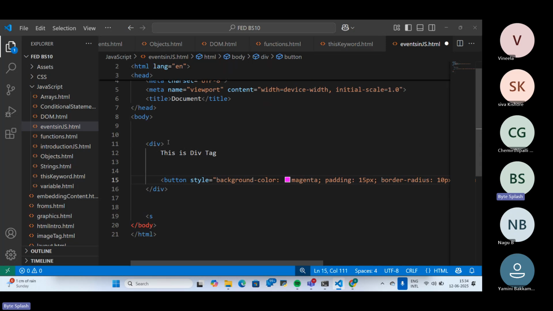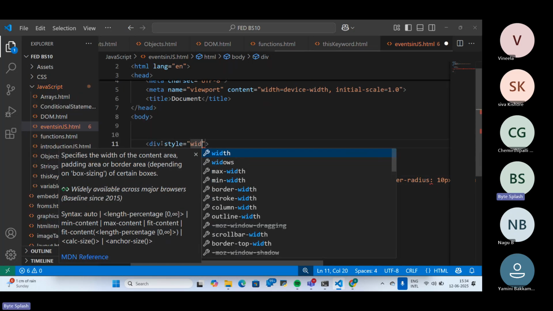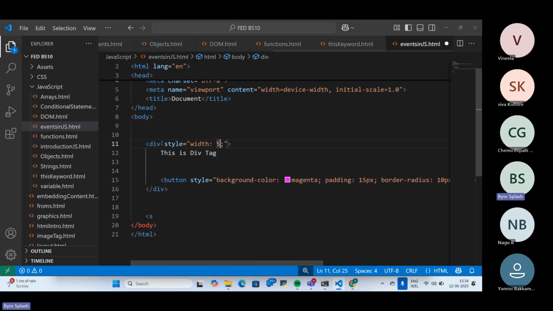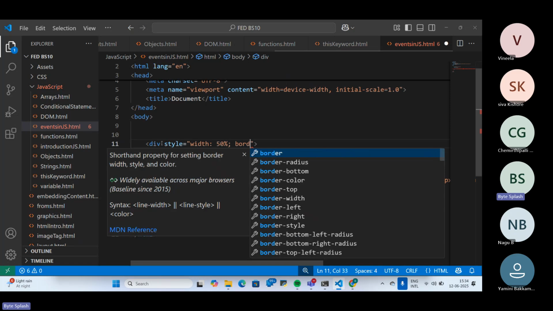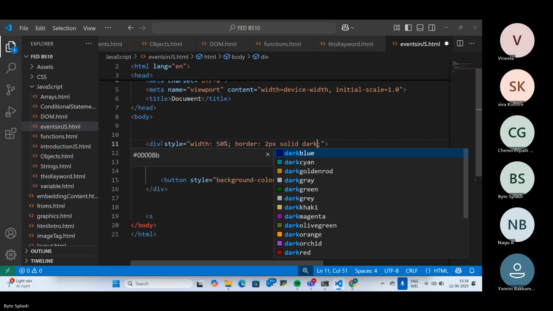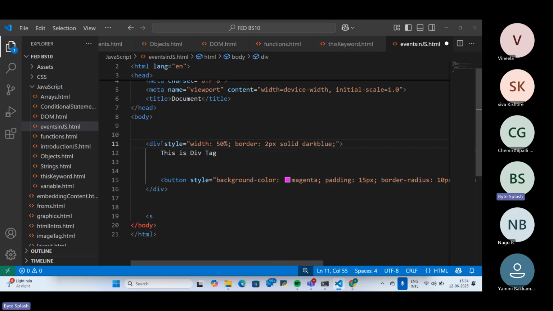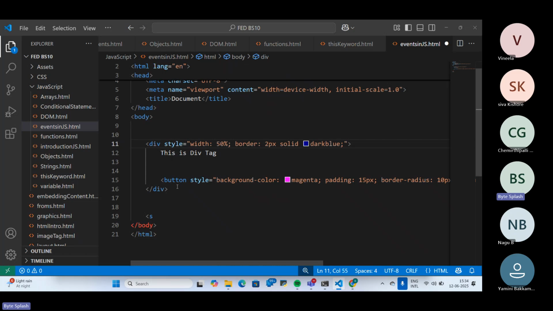These are fine. Then again style width 50%, then background, no issue. Border 2 pixels solid dark. Fine. Okay, so I have just created a div with one button.